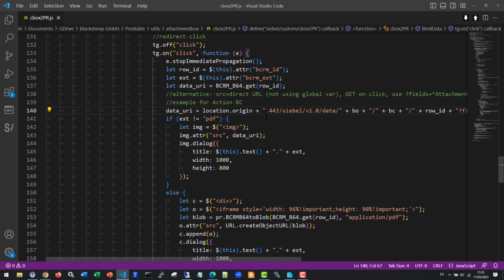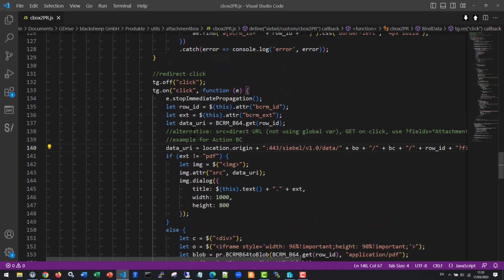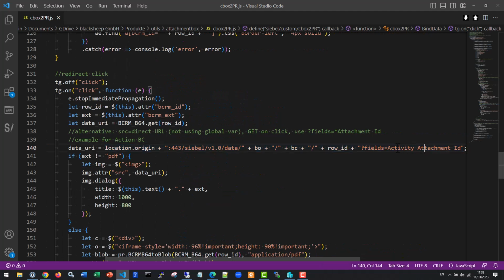So I've added an alternative to the code. For the images, we have that data URI, which is the Base64 string, but let's replace it with a real URL, with the URL we just tested. So you see business object, business component, row ID, and the fields input query parameter.